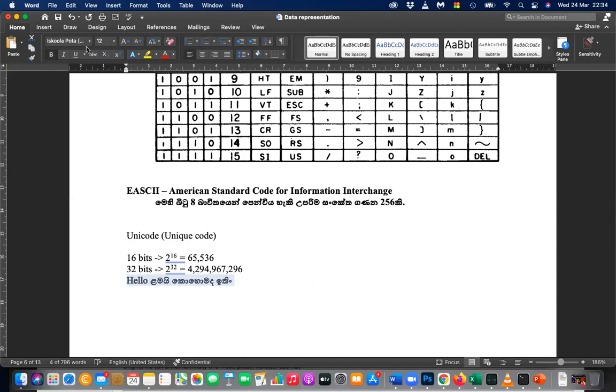Right, I think now you know about character representation: BCD, EBCDIC, ASCII, extended ASCII, and Unicode, UTF-8. There are more representation methodologies, but in your syllabus you have all these things. In addition, you learn how to represent images in grade 11, and how to represent sounds. In the A levels, you'll be learning how to represent decimal integers, positives and negatives, as well as floating point or fractional numbers in the computer. So that is for A levels.